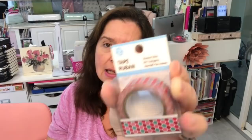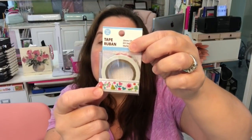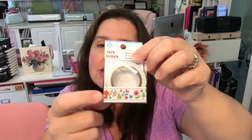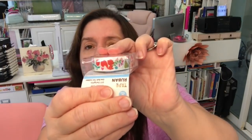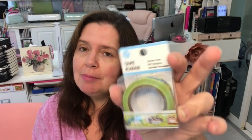I got this washi tape design and I knew I did not have that one at home. I also got this other design — I thought I had it, but when I got home and checked, I didn't. I hadn't noticed there's a little chipmunk on it, so I went back and got it. For the little owls washi tape — same thing — I was sure I had it, but the owl tape I have is very different from this one. So now I have more rolls of washi tape.